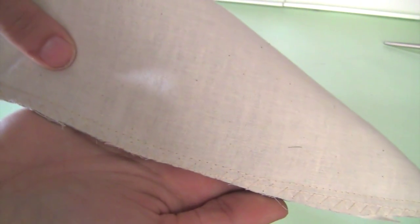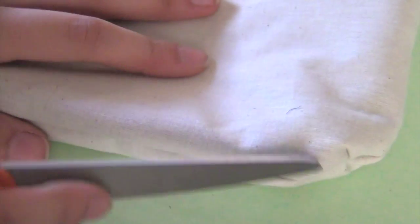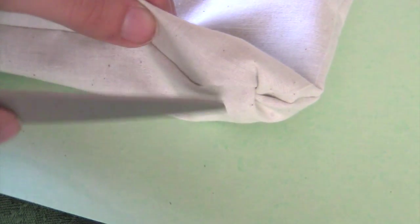The purse should look like this after it's been sewn. I just did a quick zigzag stitch all around the edges to finish it off. When flipping the bag, you might have a little trouble with the corners. A trick is to just stick your scissor inside and poke slightly at it until it comes out.